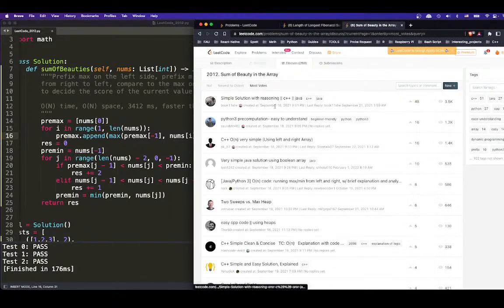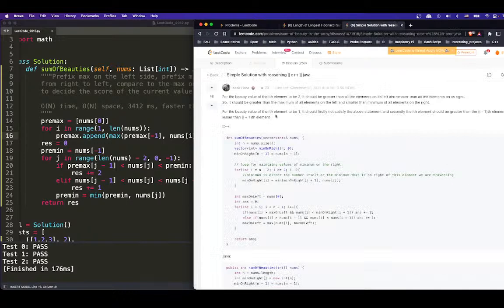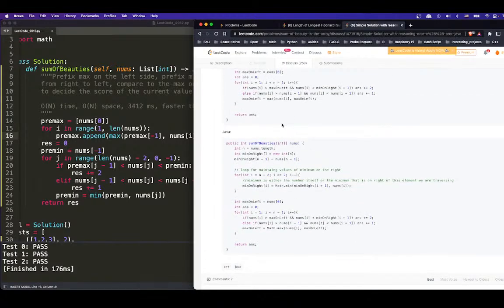Any smart solutions? Yeah, you have to compute.